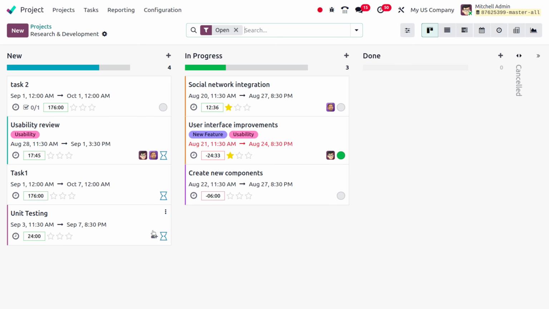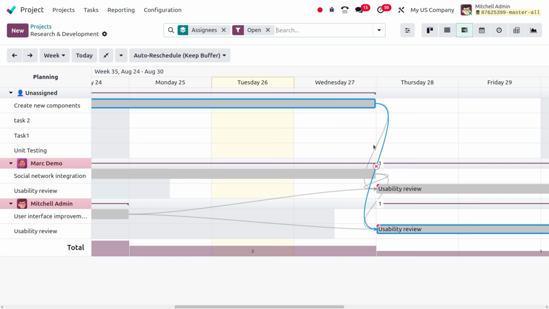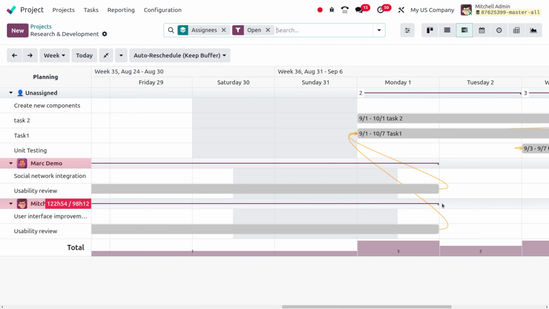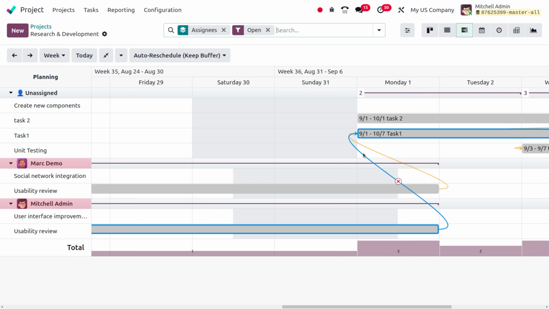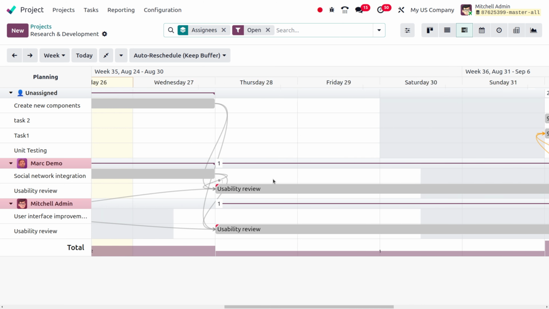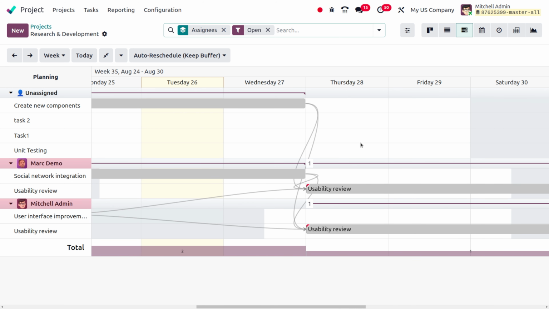So once it's been selected over here, you can find different tasks that have been created, and here you can see a new icon. This indicates that the task is blocked as another task is unfinished. As you move on to the Gantt view, you would be able to find the tasks are dependent on each other. And as some of the tasks are not finished, that is, the dependent task is not finished, only once the task is completed can we move on with the other task, with the dependencies showing with these lines over here.